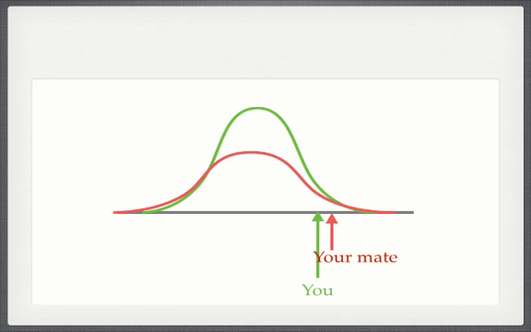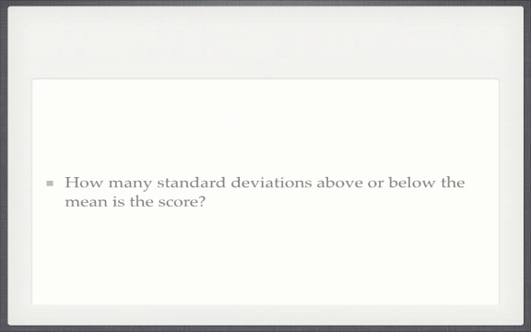And one way to do this, and the idea which lies behind standardised scores, is to ask the question, how many standard deviations above or below the mean does the score lie? And this is useful not just in comparing scores like we have here, but it's foundational in some kinds of statistical tests, like the student's t-test, for instance.